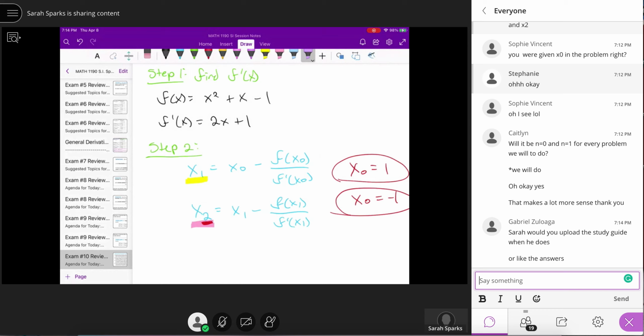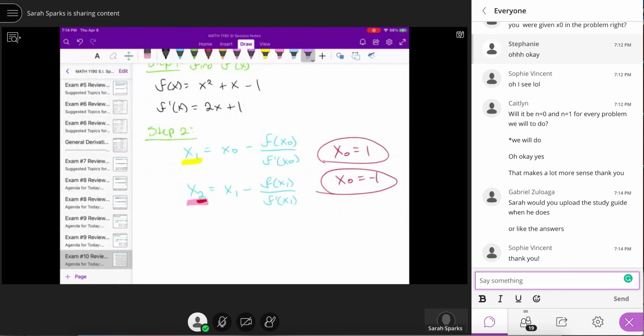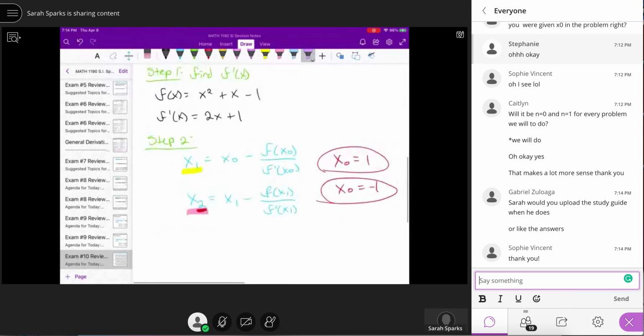Yeah. I am planning on going through and working through the study guide. I will post them this weekend, but I'm probably also going to go over it on Tuesday. So I will post the answers early. I don't normally do that, but I'm doing that because some of you guys are taking it Monday, and I wouldn't have gotten time to cover it with you guys. But yes, I will probably also cover the problems on Tuesday for those of you taking it on Wednesday.